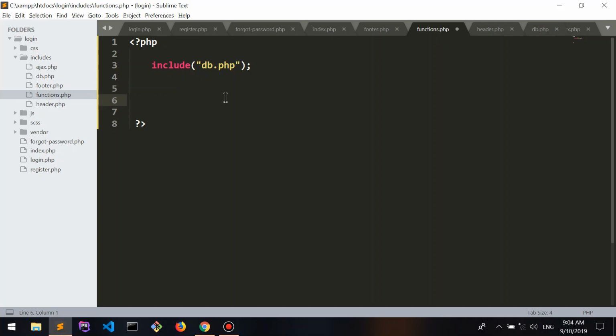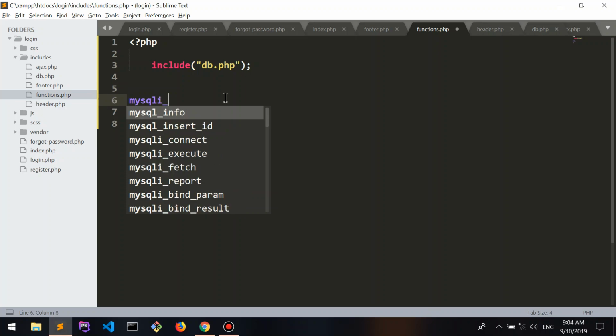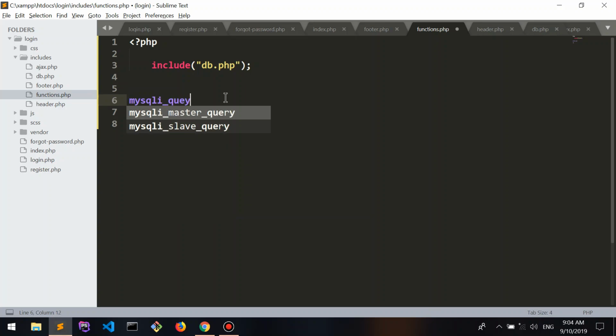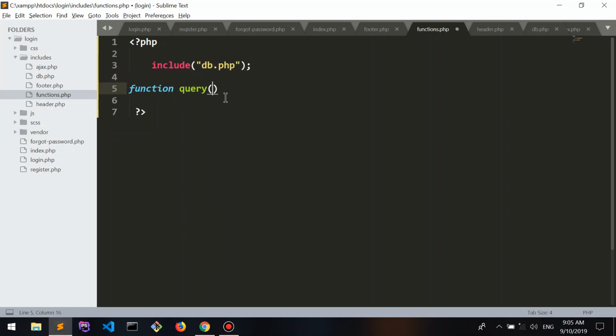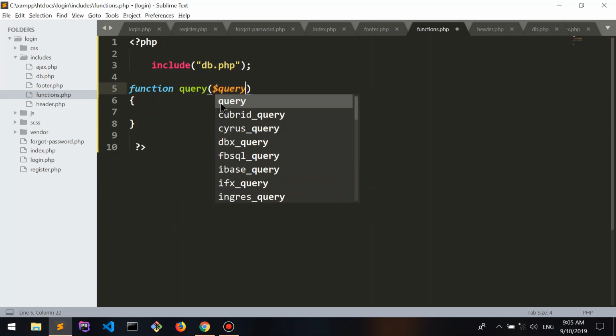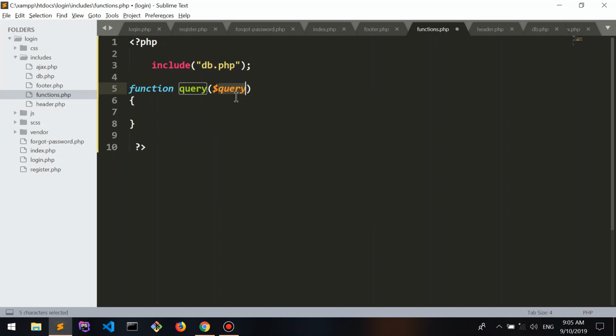As I said in the previous lectures, instead of typing this mysqli_query with the connection and comma SQL, we'll make it like this: query, and we're going to type the SQL right here. So let's create it first. Let's type here function query. Our parameter is the query, SQL, anything you want.